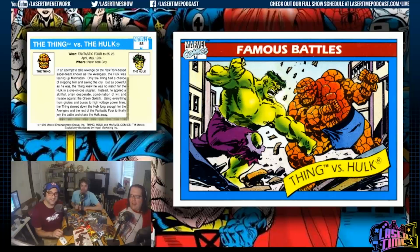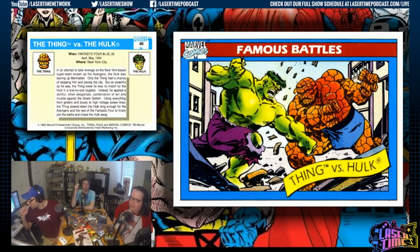This one, the one that starts it all off, is something you'll never see on screen. The greatest battle ever. I love Thing versus Hulk fights. They're some of my favorite stuff to see in comics. Also because I love the Thing. He's my second, to Spider-Man, my all-time favorite Marvel character. I'd say the same for me. And I love that Ben Grimm always fights from underneath. He's defined as not as strong as the Hulk, and he usually loses, which is what happens in Fantastic Four 25 and 26, which is when this happens.